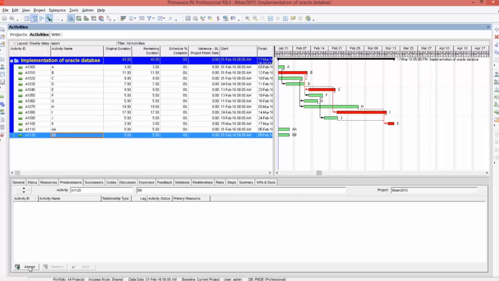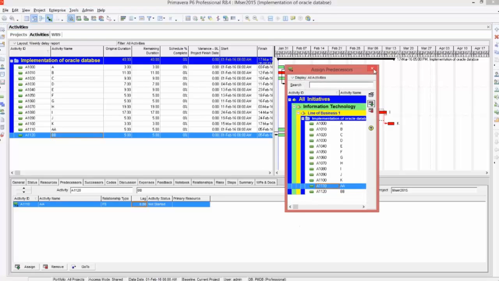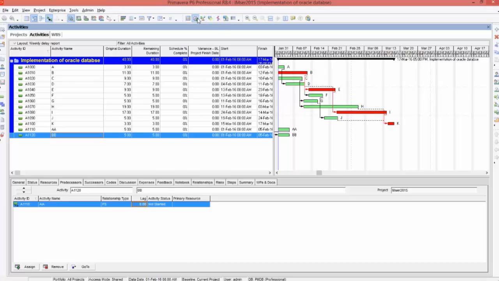So how to give it? Go to predecessor, assign AA as its predecessor, then press schedule. You can see AA activity finishes, BB activity starts. If you want to start BB activity after 5 days of completion of activity AA, we can use lag. How?